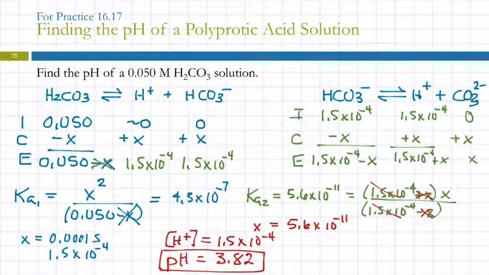And what we see from this is we actually didn't need to look at this at all because it didn't affect the pH at all. Because the contribution from the second ionization was so tiny, it didn't matter. But we're going to look at it here, just to show you that it doesn't matter. So we can just do it once. Yeah, just do this. So diprotic, triprotic acid, just do the first ionization, find the hydrogen ion concentration. You're done. Okay. Any other questions?